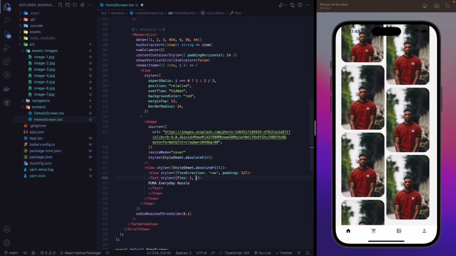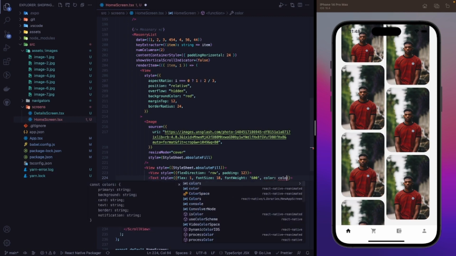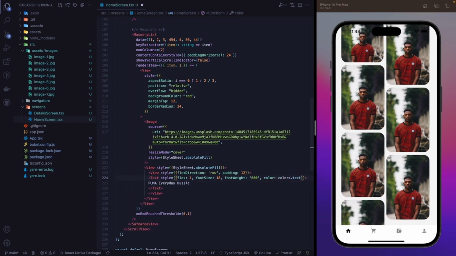Okay, so let's add some font size. Font size would be 18. Font weight should be 600, and the color is theme colors.text.